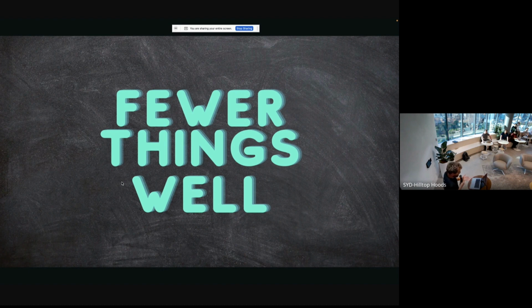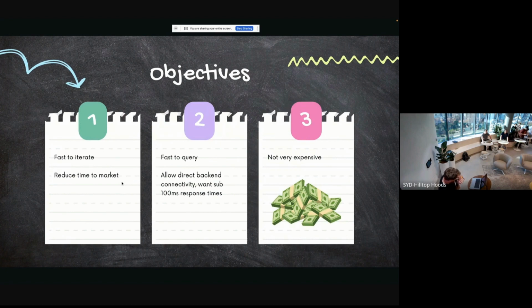That's why we want to make sure that the vendor that we choose for this kind of use case is going to last a while and it's going to tick a lot of boxes. The boxes were that it's got to be fast to iterate. So we want to reduce the time to market. We don't want to have people spending months developing a simple chart. It's got to be fast to query. So our backends, we're targeting P99 latency of less than 100 milliseconds. And we don't want to burn a whole heap of cash because everyone is trying to reduce expenses. So a very expensive perfect vendor is kind of out of the question.